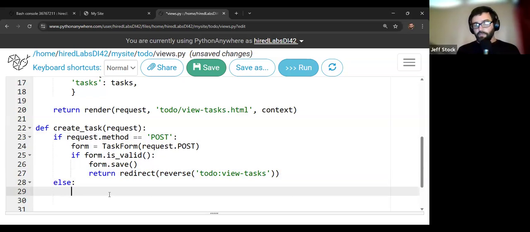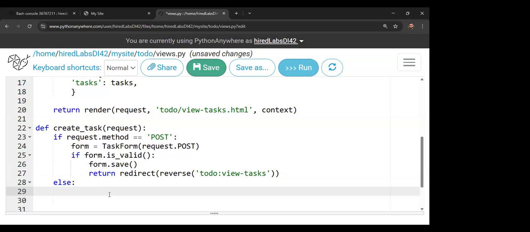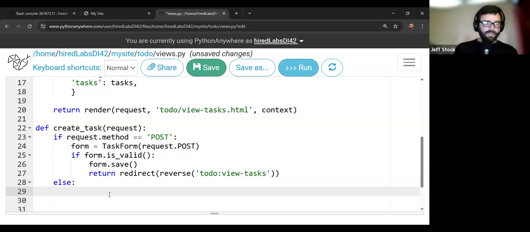And what was the other method that we talked about earlier? There was post, and then there's the other one that we've seen, but we haven't really talked about explicitly. Do you remember what it was called? What was that? Get. Yep. It was get. So we're not going to say it explicitly, but this else condition is assumed to be a get request. So this is when somebody comes to our page the first time and they click create. In our case, we're creating a task. So they click the create task button on our page.